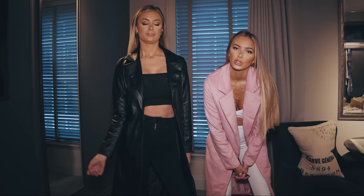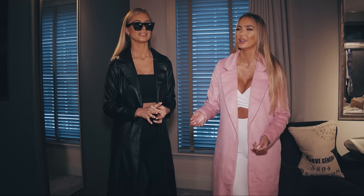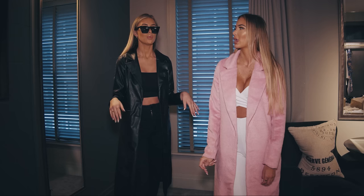Guys, you just can't go wrong with sunglasses. Honestly, she has got a sunglasses addiction. My boyfriend and I both have, like, two pairs of sunglasses. The other day, there was a Gucci bag on the table. I'm like, why have you got a Gucci bag? She opened it up and it had sunglasses in it. Why are you going to wear sunglasses? It's winter, it's raining. But I want to walk down the streets looking like I own the streets. So that's why I wear the sunglasses.